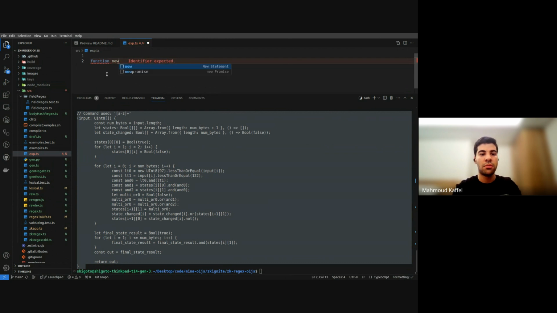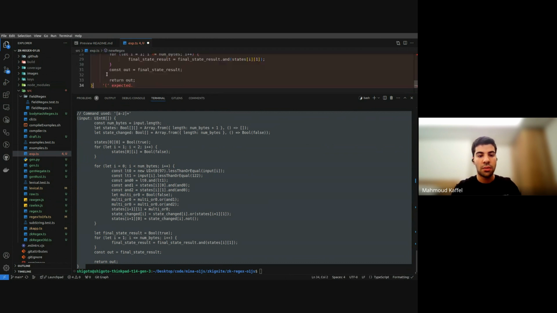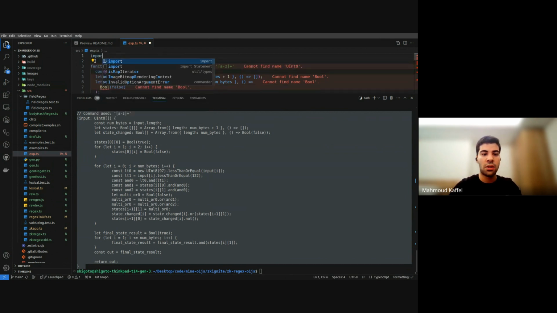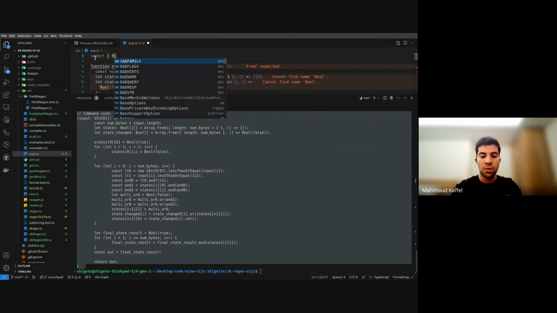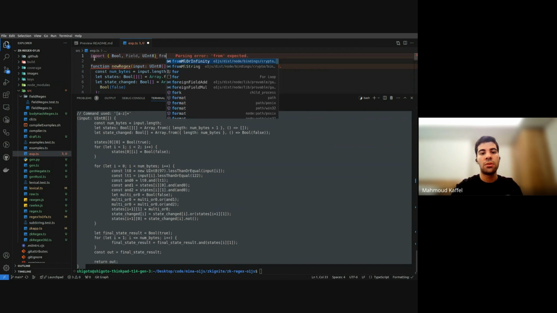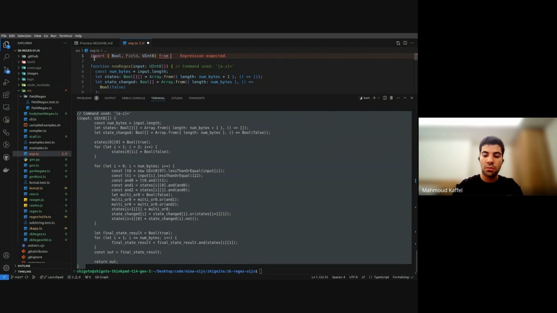It's called new regex, and then paste this. You have some errors here because you need to import the modules, and you have to do that manually. So basically you need the Bool, the Field, and the UInt8. UInt8 here is important because we are processing bytes, string bytes in particular.